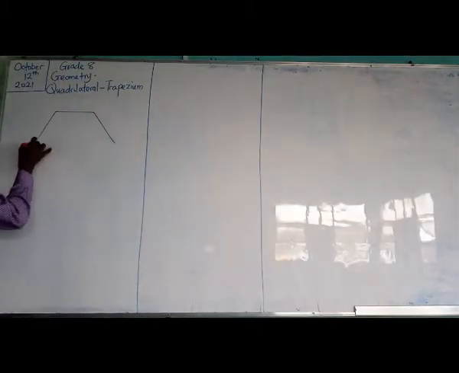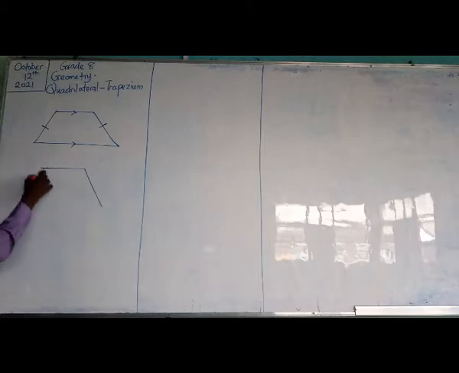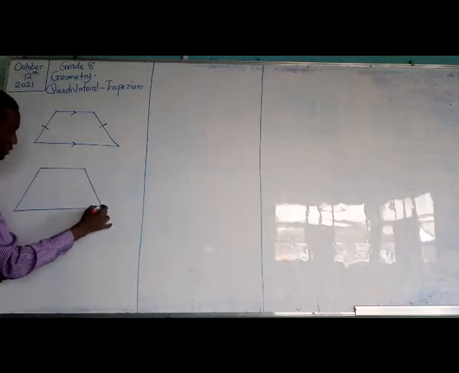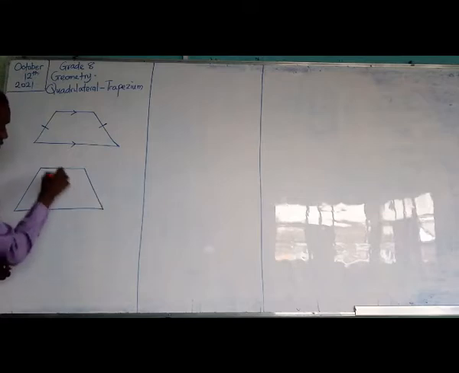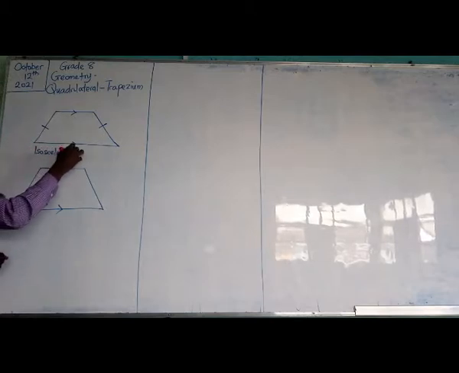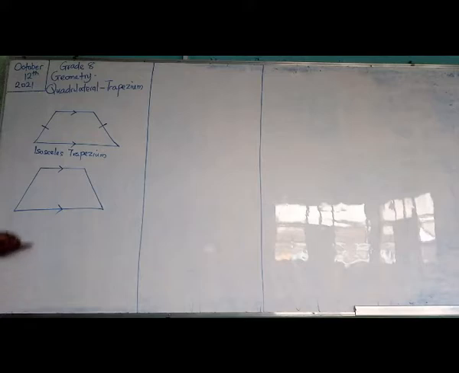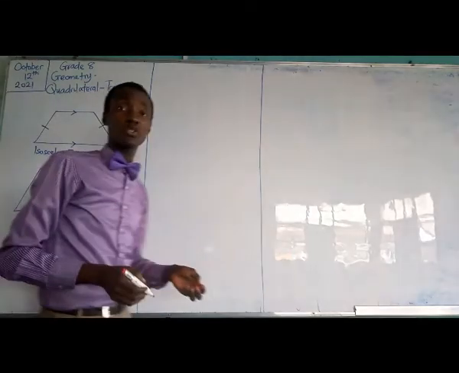There are different versions of what a trapezium can be. Now this is one type. That's one type, and there's yet another type. The one on top is what we call the Isosceles Trapezium. It's a unique type of trapezium, while the one beneath that, this one, is just called a trapezium. Generally, when we're talking about a trapezium, this is what we're talking about.